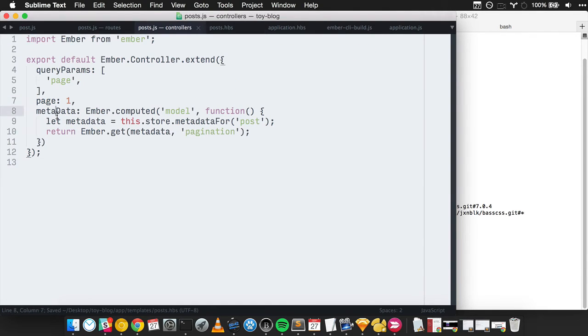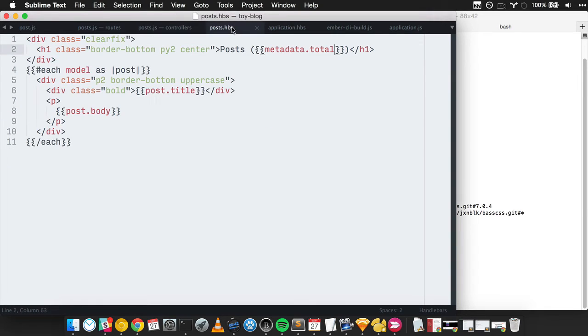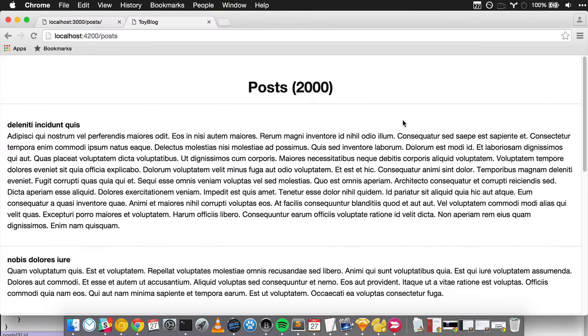We capitalized. So cool, this now, instead of 5, we should be returning 2000. Cool. So this took care of the first problem. We're returning more general data about that data set and displaying it here.